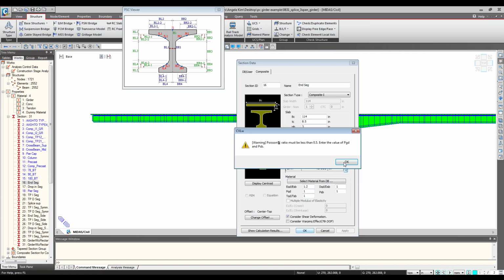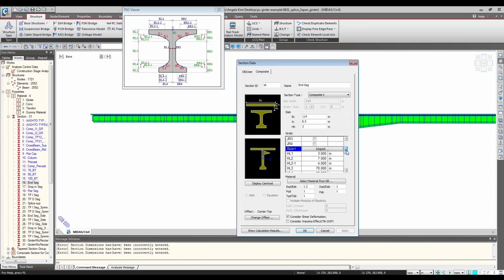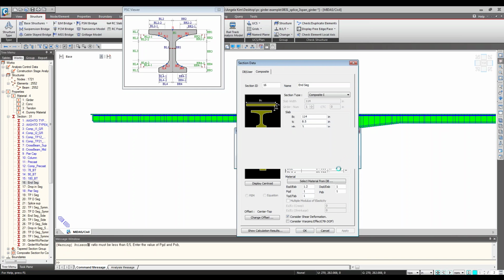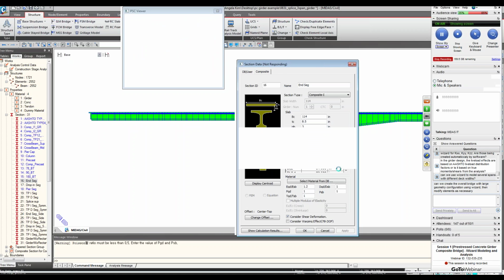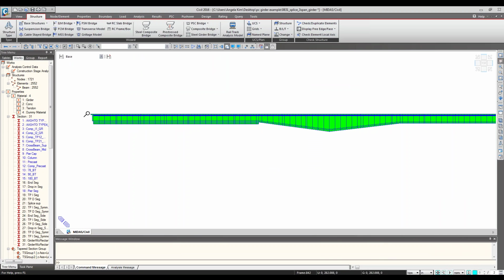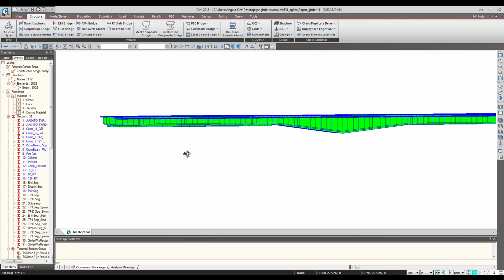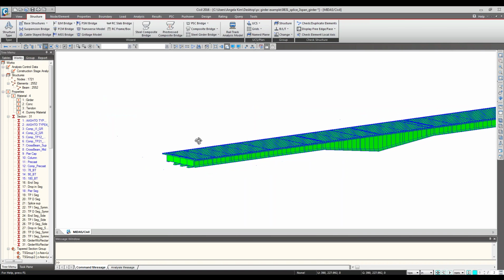Okay, this change. So if you want to, you can change your section data even after you run the wizard, to make it different from what it was before.